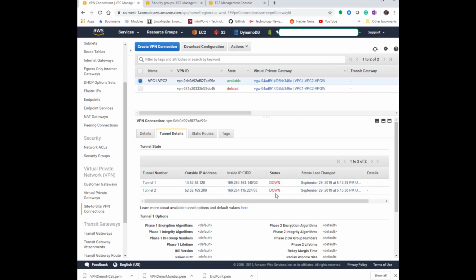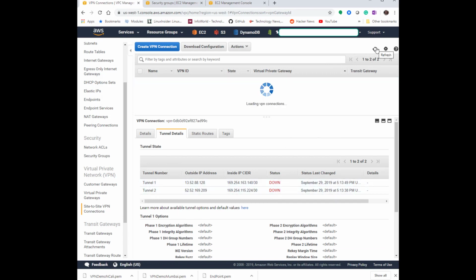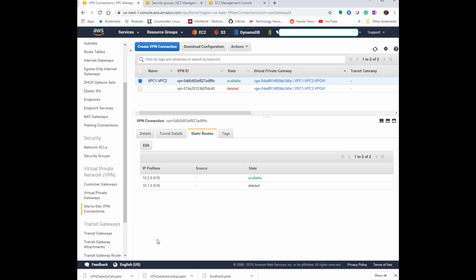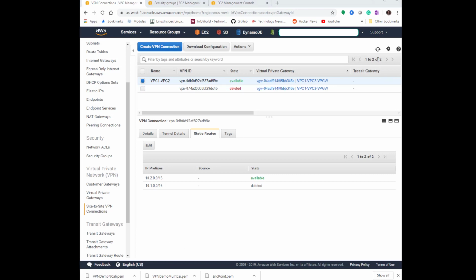So now it does have the tunnel down, so that means the customer side of the customer gateway is not configured correctly. So we actually have to go in and configure our EC2 instance for the customer gateway.